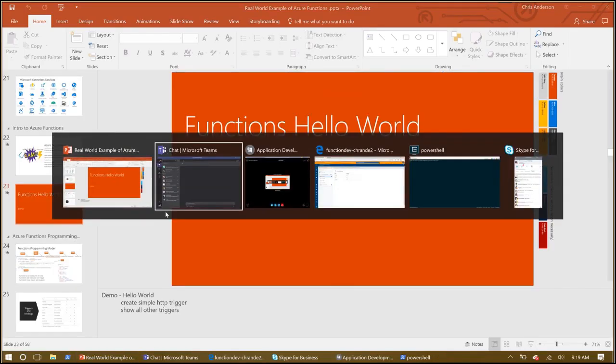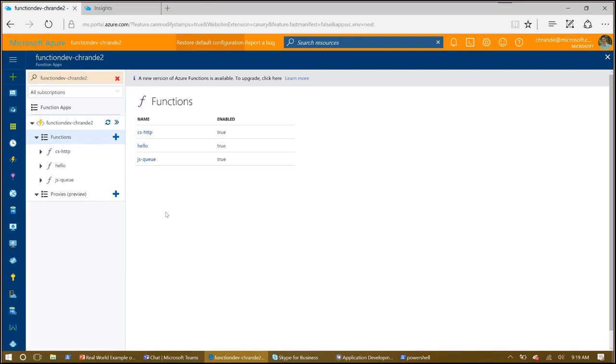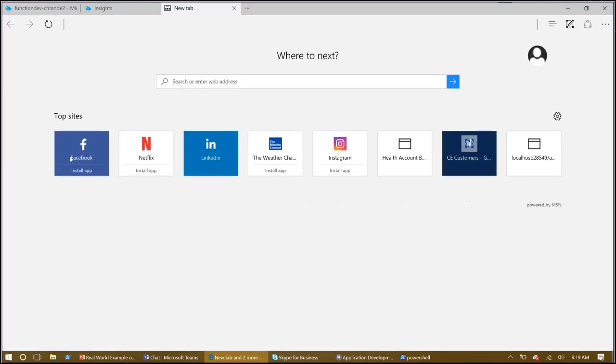So just to dive into a quick demo here for how this stuff will end up working. And the cool thing for you guys today is that we have a new UX coming out soon, in the next 2 weeks or so, I think. I'm going to be demoing on that because everyone on the team is eating our own dog food and trying to use this as much as possible before we start having everyone else using it. So you're going to see me demoing this in the new UI. If you go to the functions portal today, you're going to see something slightly different. I can just go to the normal portal and show you what you'll see.